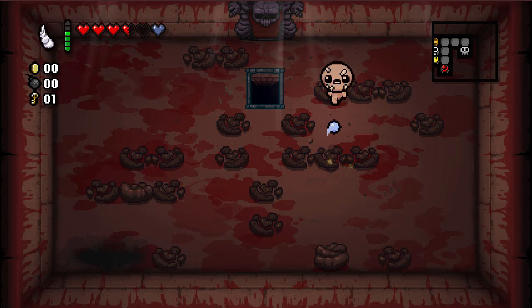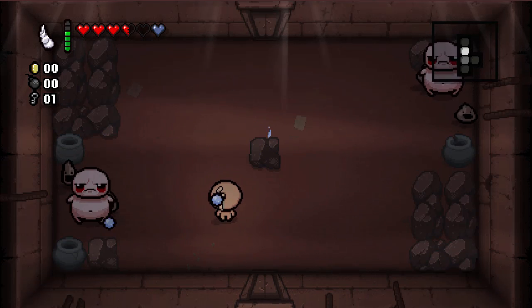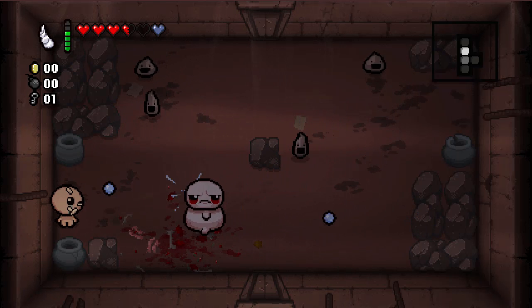I'm going to go ahead and destroy these last 2 poops, just in case, because I got pretty lucky with the poops earlier, getting a red heart from one of them. So you never know. You always want to go for that, just in case that ends up being a thing. And I'm already up to 5 hearts after just 1 floor, which is quite ridiculous. So this room, a little bit hard to maneuver in.